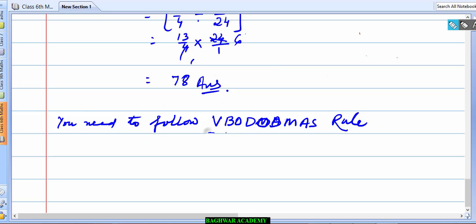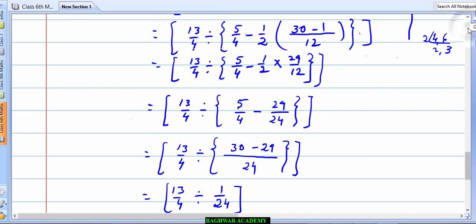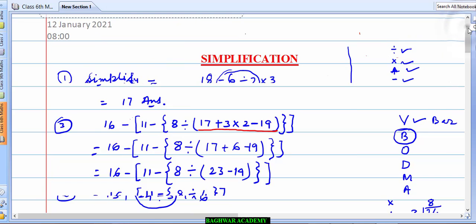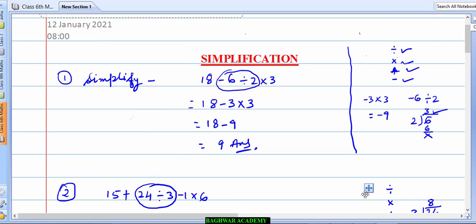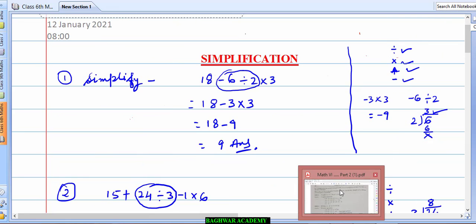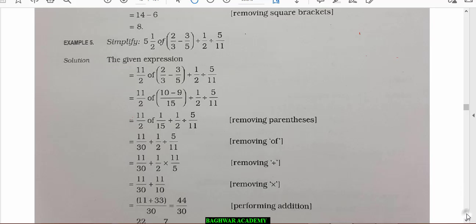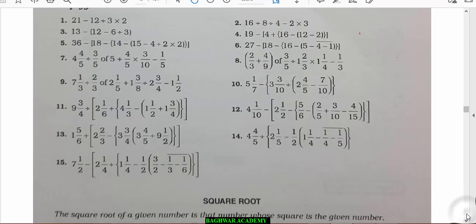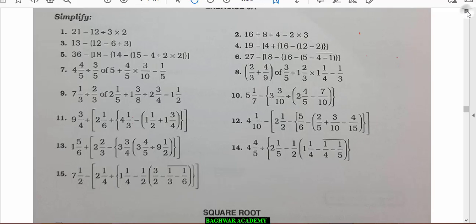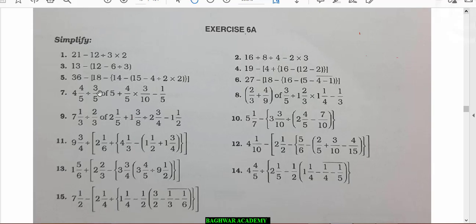And if you have not understood, watch this video again and again, and go through the book also, and try to learn. I hope you will understand, and you need to start your exercise as well. So here you have exercise 6A. That is required to be started. So just start this exercise. I hope you will be able to do it. Otherwise we will see in the next class. Until then, thank you.